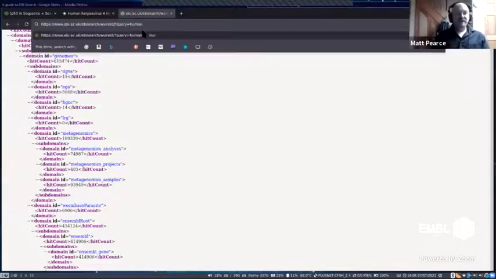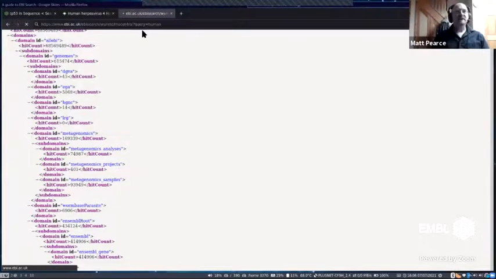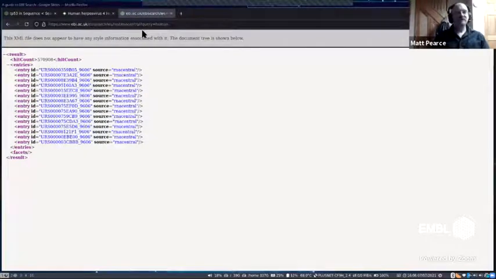If we actually go to our individual domain, if we search through RNA Central for human, this is the basic result set that you get back. You see we've got some basic entry metadata here. We've got the source value and we've got the unique ID.